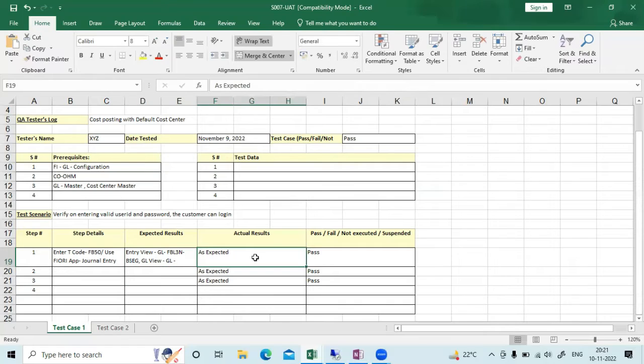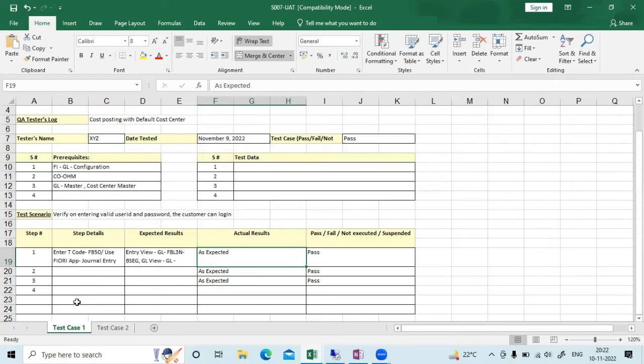Then actual result. If it is the same, then we can say as expected, or whatever errors we are going to have, we are going to capture. Then test result, pass or fail, I mean, the current status of your T code. So this is how we are going to prepare UATs. As I said, multiple activities will be there, for example, we are going to check P2P. So from PO till payment, we are going to check together. So PO will be created, GR will be created, then invoice will be there, then APP we are going to run. So multiple things will be together.